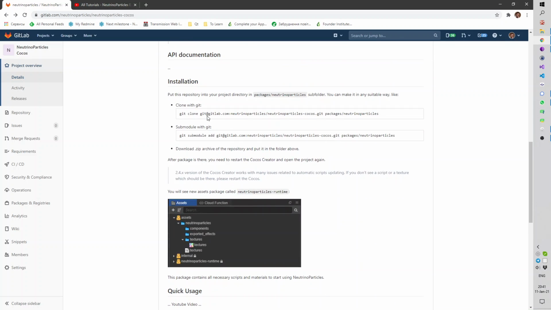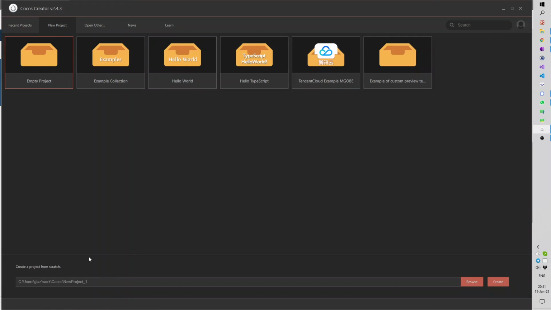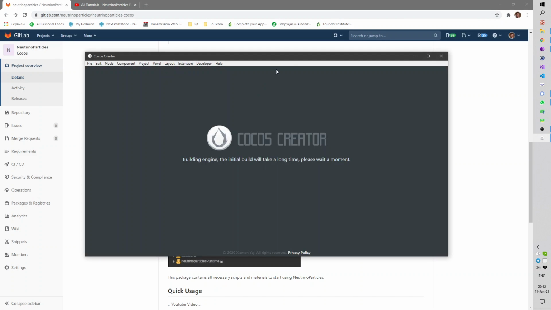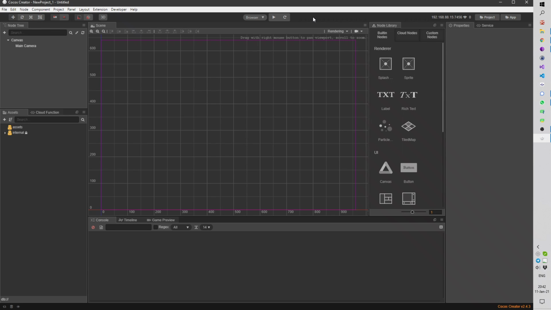So let's install this package in a new project in Cocos Creator. The instruction is pretty short, so let's switch to Cocos Creator and create a new empty project. New project 1, the directory doesn't matter. It should be an empty project without anything there.